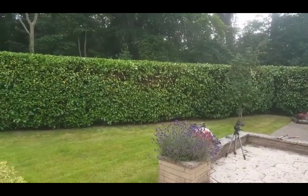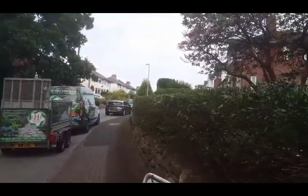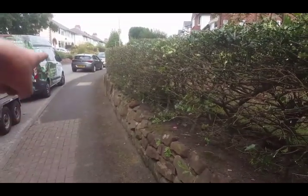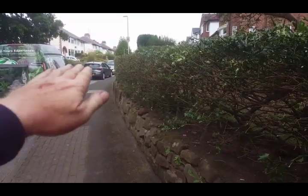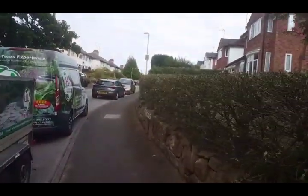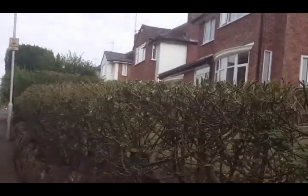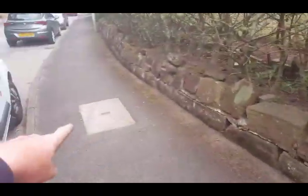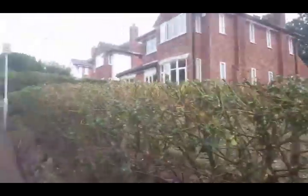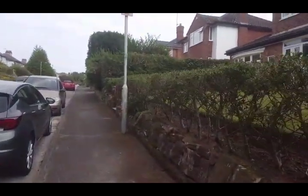So I'll show you the front. So that's the hedge all cut as well and levelled, and I don't know if you can pick it up on the video, but the ground slopes here, and then just by my front wheel it suddenly goes like that. And I've done the same with the hedge because I've got it the same height, and it's giving me nightmares really. I'm thinking to myself, have I still got a bump in it? But it definitely changes. It's like one slope from this grid slopes down, so I'm really happy with it. But as I say, I keep looking at it twice.